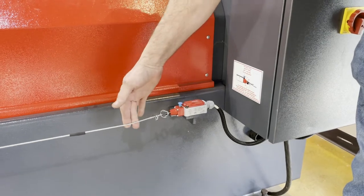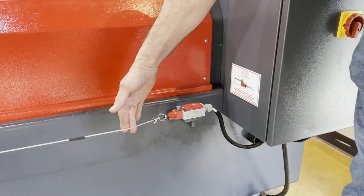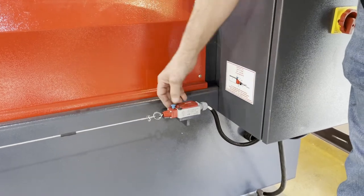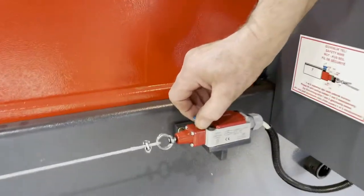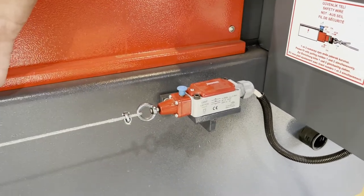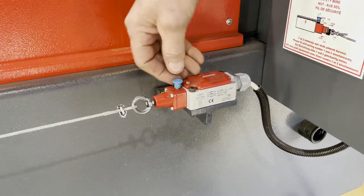You want to check and make sure. Now I pulled on that and it didn't reset. You see, I don't know if you can hear that click, but I'm pulling up, I'm resetting it. When you bump the cable, it triggers it off and turns off the machine.